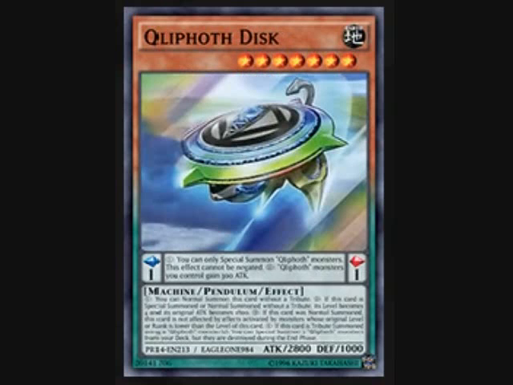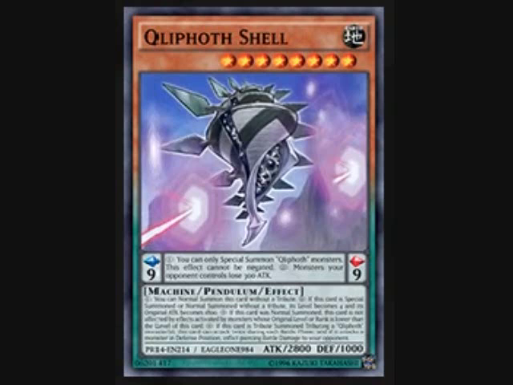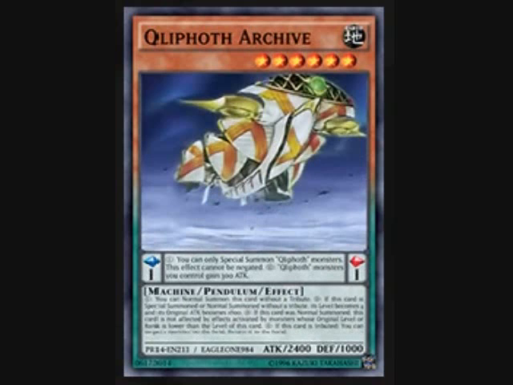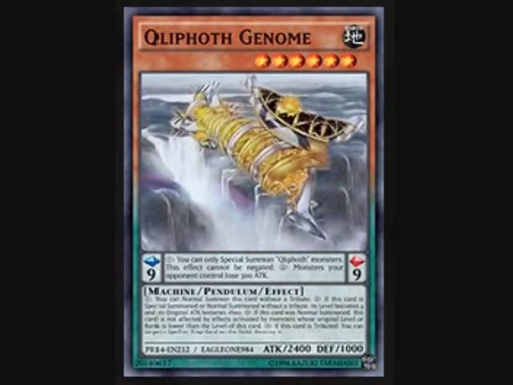I should also mention that whenever any of these 4 Qliphoths right here, Genome, Archive, Disc, or Shell, is tribute summoned, no monster with a level less than that monster's level its effect is going to be able to affect it. So that's additionally wonderful. Now, once you put them in the pendulum zones, they have a slightly different effect.